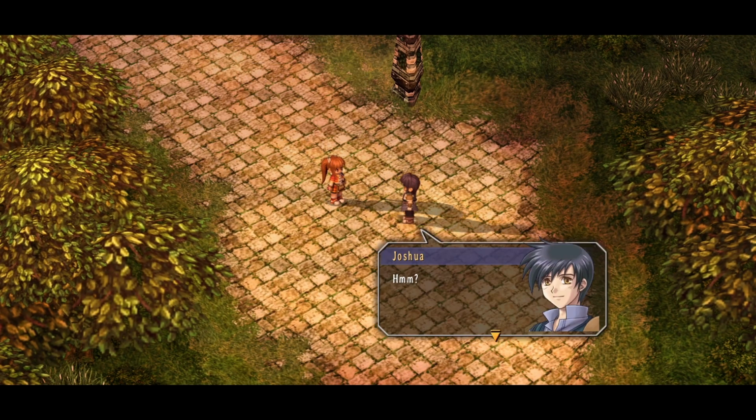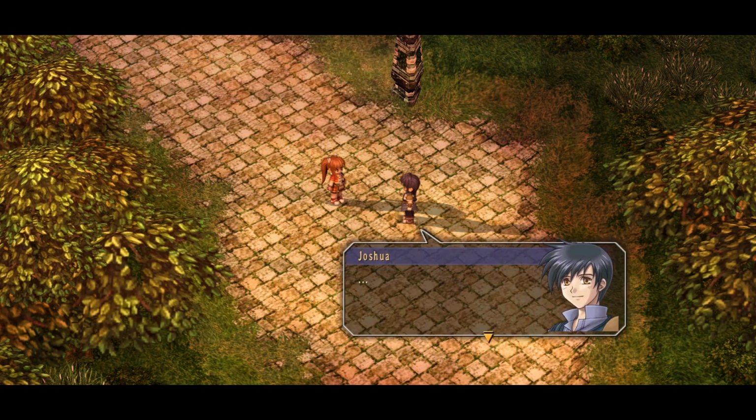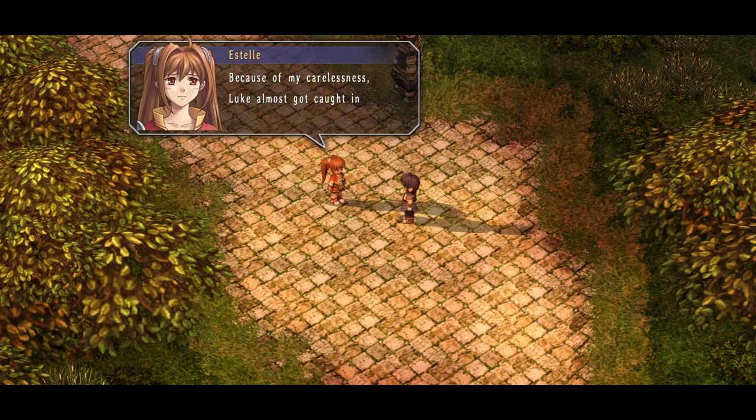Hey, Joshua? Do you think I'm really cut out to be a bracer? Well, you seem to have inherited your father's skill with the staff. And your nosy personality doesn't let you ignore someone in distress. Really? You think so? Sure. But why are you asking? Are you still thinking about what happened back at the tower? Yeah. Because of my carelessness, Luke almost got caught in the middle of a dangerous situation. If Dad hadn't come when he did, he could have been seriously injured. I guess I'm just worried about whether or not I'll be able to stay on top of things in the future.